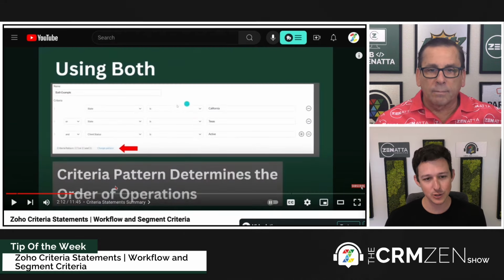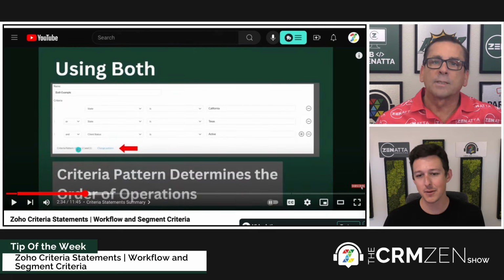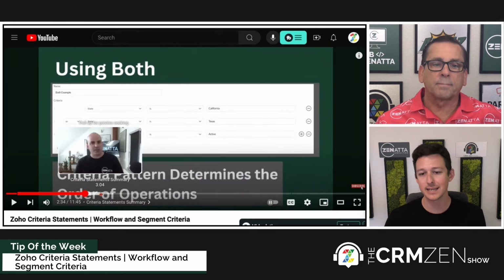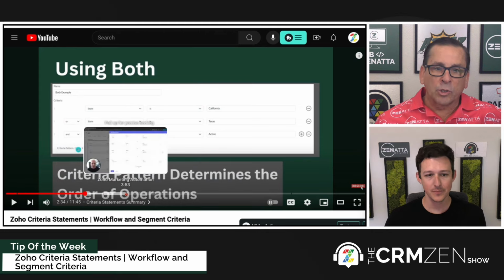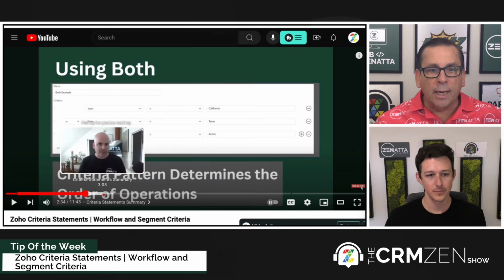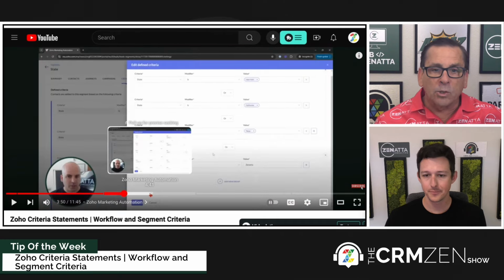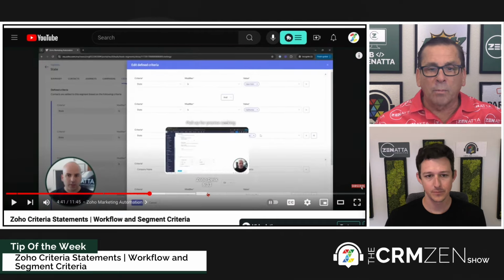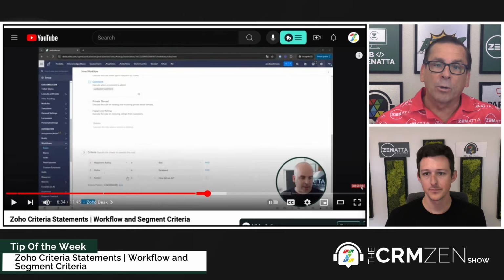Right. And then he also looks at some of the filters and flow controls inside of the workflows themselves, just so that you can see how to branch your paths accordingly based on either data about that contact or email response activity within that workflow. And then he's going to show you how to set it up inside of marketing automation. Yep. And getting it all set up in marketing automation, he's going to show you how to set it up inside Desk and work it all through there as well.